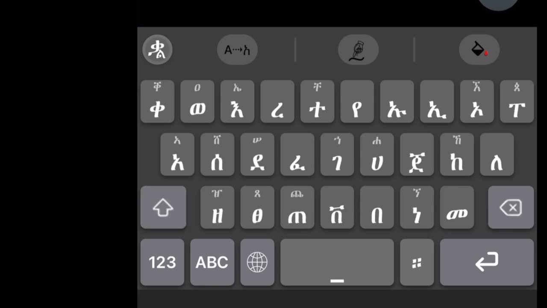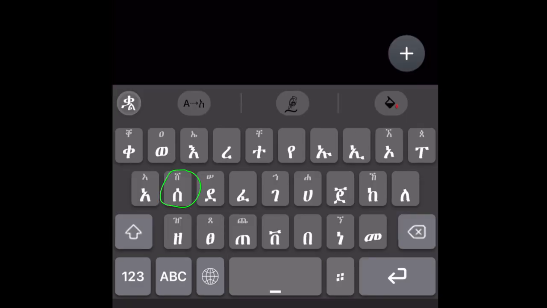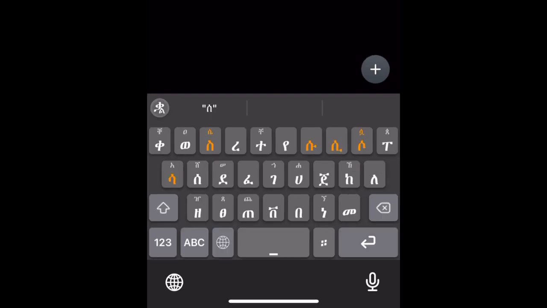So under se, as you can see, there are two letters. There's se and there's sh. Se is the one that's in the front right now. So if you tap on that se is going to be the one that's being typed out. If you wanted to access the letter that's behind se, which is sh, you can double tap, and chu, shi, sha, she, and she. Most of them will come up in the orange text, but not all of them.